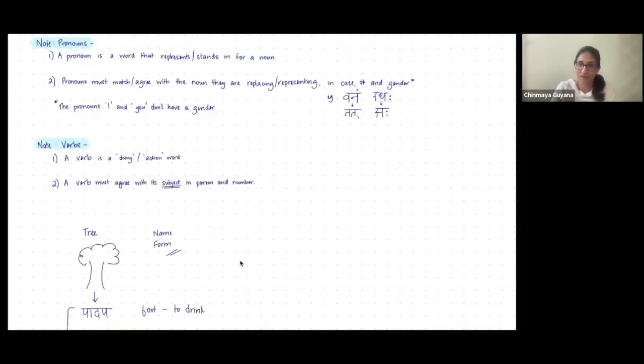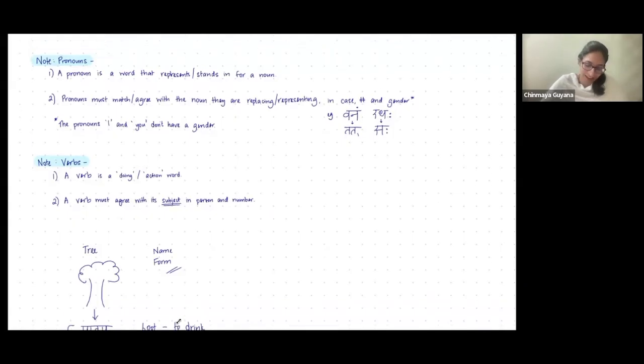I hope everyone had a chance to do the homework, and I hope it was easier than the previous one. It means each time it should get a little easier even while it gets harder. The things you've done before should be easier, and the things that are new, it's okay if they're hard, right? So, I hope everyone's comfortable with pronouns.